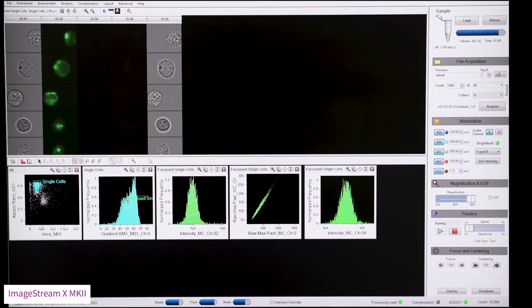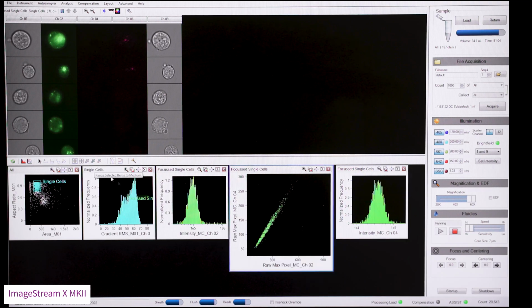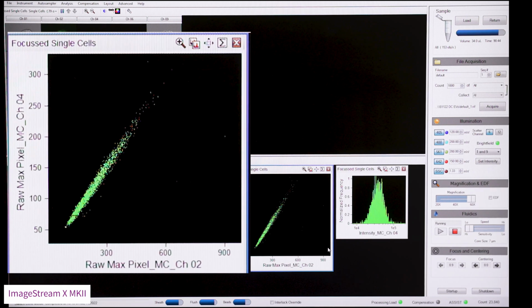Our next job is to look for saturation and adjust our laser power accordingly. Saturated pixels are seen in the images as red pixels. There don't appear to be any saturated pixels on this sample. However, we can use the raw max pixel scatter plot that we created at the start to quantify this. The raw max pixel plot shows the raw pixel values for our images. The maximum value of the camera is 4095. So if we see a significant proportion of pixels at this very highest level, then we know there is too much saturation and we will need to reduce the laser power.